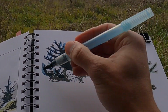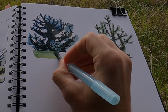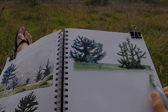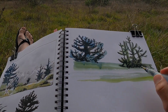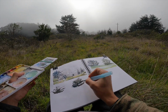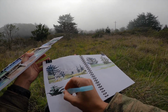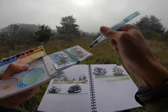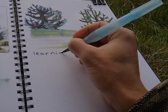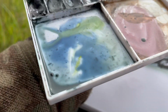Even though this is an experiment for me to see if this is a workable technique, to see how this will look. So I'm combining watercolor and ink in this landscape and tree drawing and practicing several different techniques at the same time. You can see I have multiple drawings going at the same time, and that is a strategy that I like to do because it allows for you to experiment.